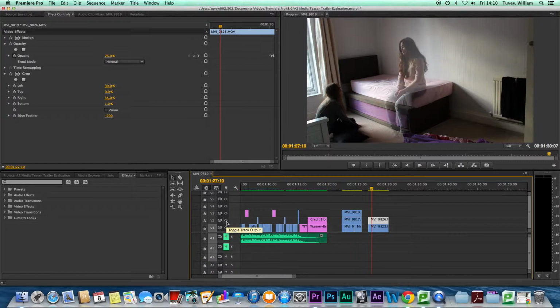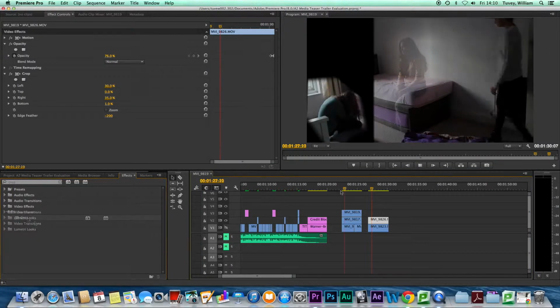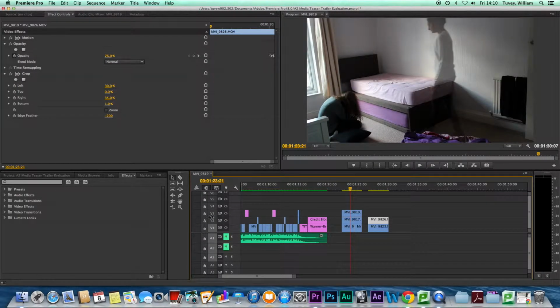One of the main things we did in our teaser trailer was we used a lot of cropping to make it look like there were two of Natasha at some points in the teaser trailer. The way we went about doing this was we made sure that there were no changes in camera angle in between or during recordings. Once we did this, we were able to crop the video at just the right point to make sure that the videos blended together.